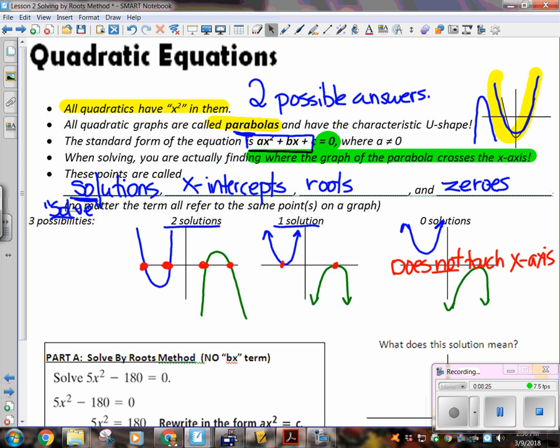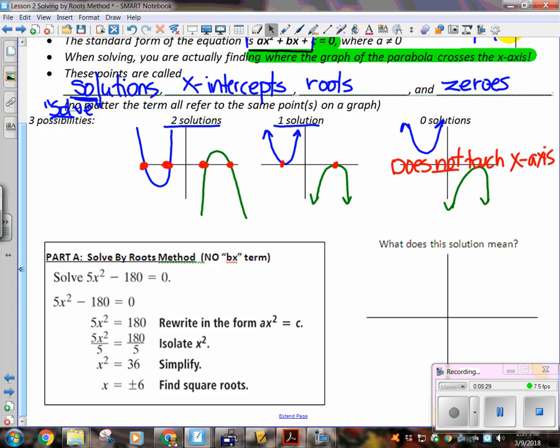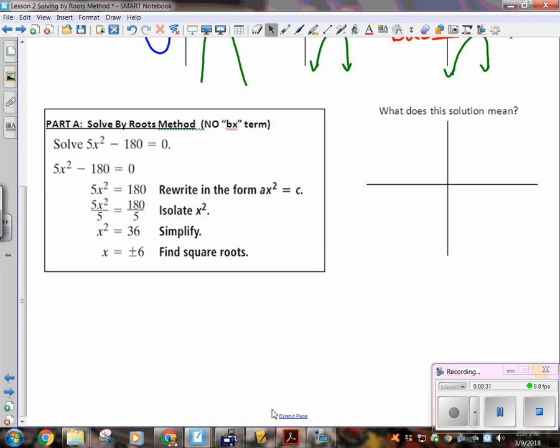All right, let's go back and jump in and get started. I ran to the internet because I'm getting ready to teach this lesson for the first time. I want the students to have a good example, so I screenshot an example and we're just going to look at it. Pick your pencil up and write this down somewhere. I know you got a little bit of space. You want to get x squared by itself. Today, that's our strategy.